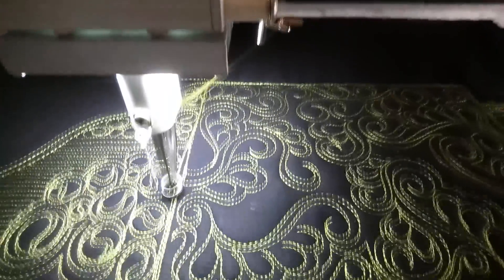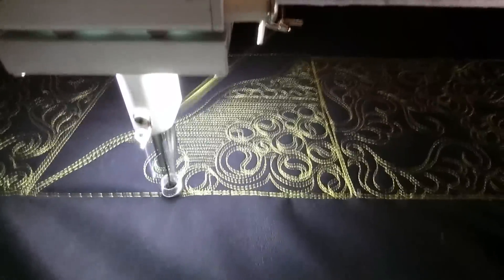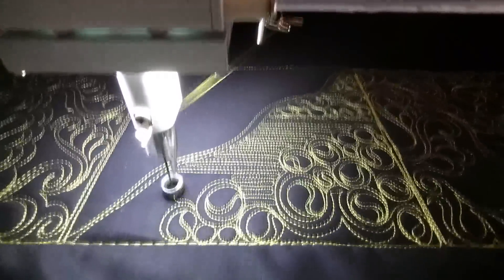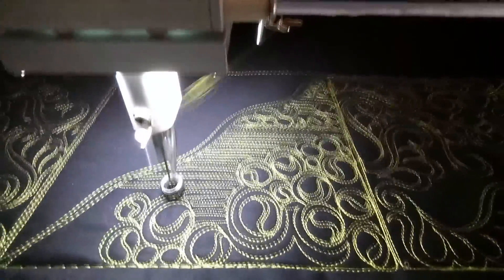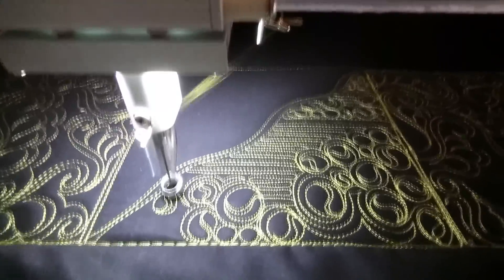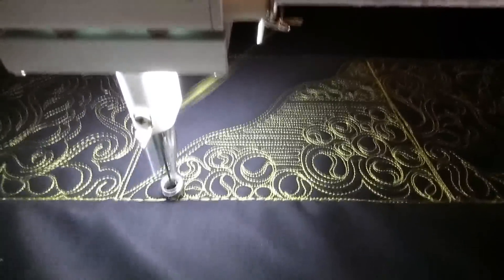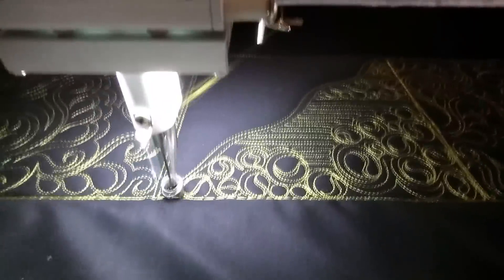I'll sneak down the ditch — we'll pretend that's a ditch — and come across here. Do a couple of smaller circles. They don't all have to have something in them. This is just an S shape. S, S — well that's more like a wiggle, I was going for S on that one. S, S, there we go. And I try to make sure that if I'm doing something like this, that these are all going in different directions as well.